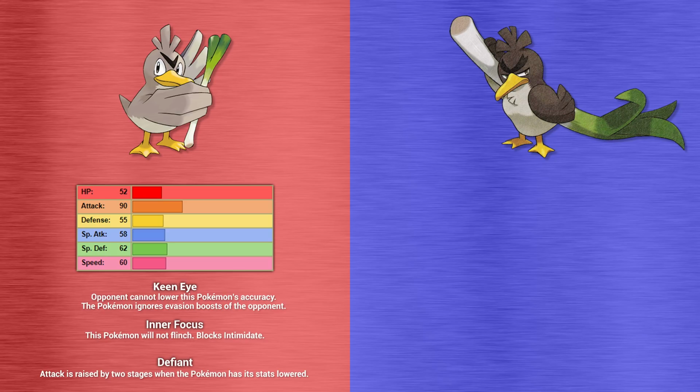This is excellent for getting more firepower out of Farfetch'd and is a very good ability for this overall lackluster Pokemon, although do be aware that if its defense or special defense is lowered, you might not get a chance to use that increased attack.